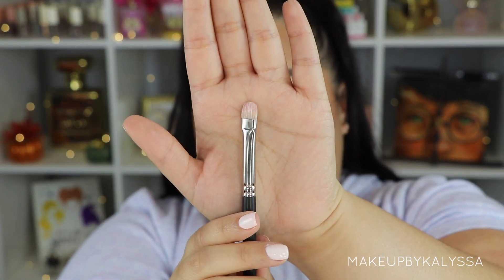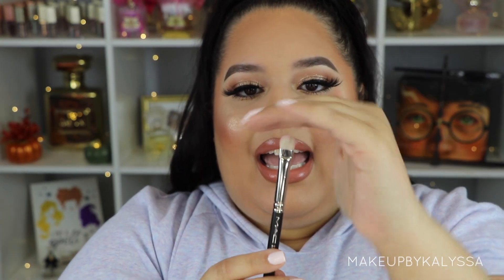The next brush I love — I have like six of these, which is completely ridiculous, but I use this every single day. This is the MAC 239 brush. I love it because it is flat but not too flat, and it's rounded — it just fits perfectly on my lid. I love to use this to apply my shimmer shades, my matte shades, all over across my lid, and glitter. Anything you're going to put on the lid — this just grabs all the product, packs it on, and you don't have to dig into the eyeshadow so many times to get the pigmentation you want.